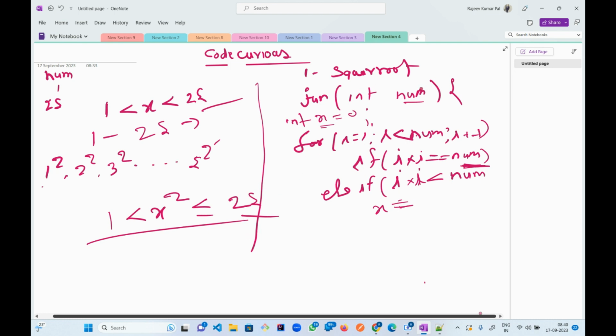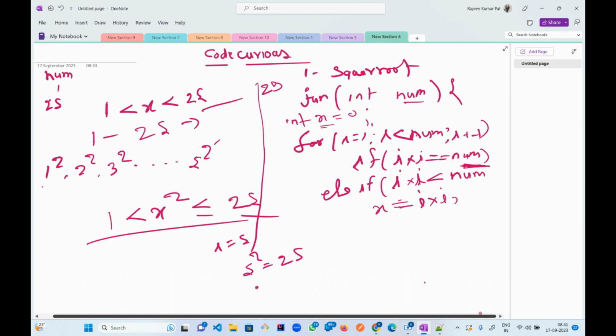For example, say I have the number 27 or 29. Sometimes I'll get I equal to 5. Its square, 5 square, is 25, which is not equal to the number. It is less than the number, so I can assign I into I to this variable.